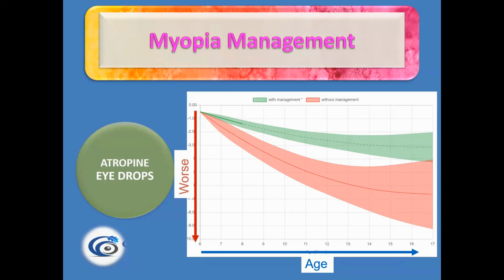The ones that are red are not using atropine drops. Their eyeballs are growing, and they're getting more and more nearsightedness, which has those risk factors and more blurred vision. We can flatten it out almost with the atropine drops. We have over 60% control of keeping it stable and not changing. And most of the atropine drops and the special glasses and contact lenses have nearly the same effect like this.